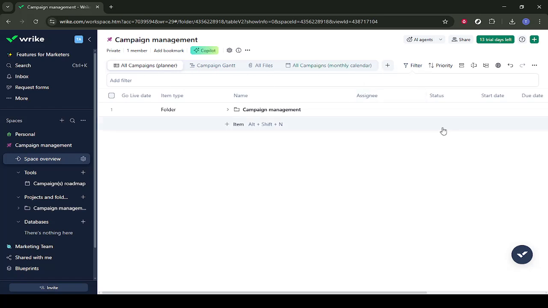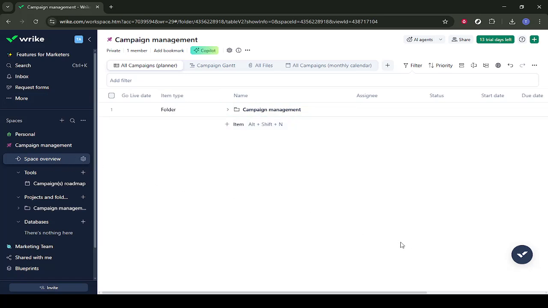This is what allows you to switch between different views like list, board, Gantt chart, and table. From the options that appear, choose the table style view, often called the table view. This layout shows your campaigns in rows and columns, similar to a spreadsheet. It's especially useful when you want to see key details like dates and statuses at a glance, and apply filters to focus on just the work that matters right now.